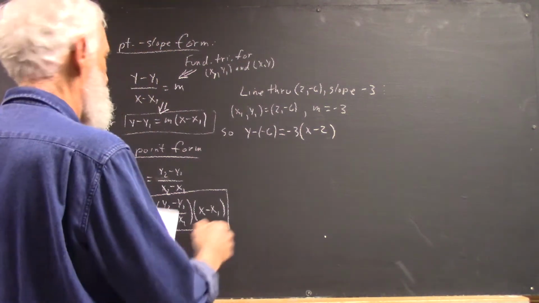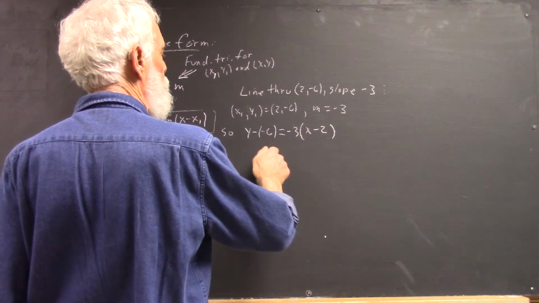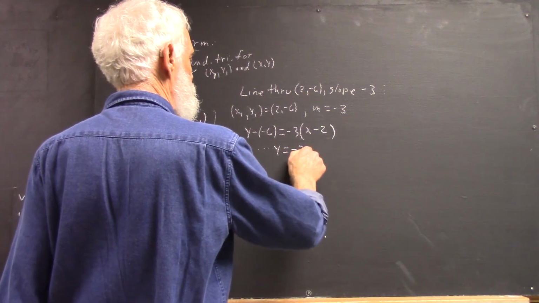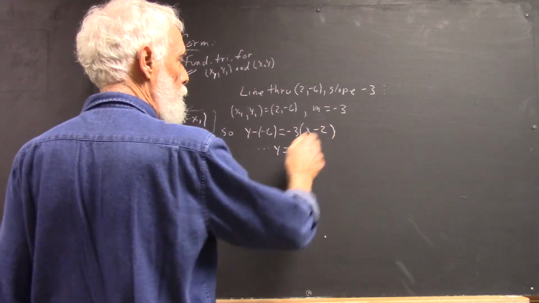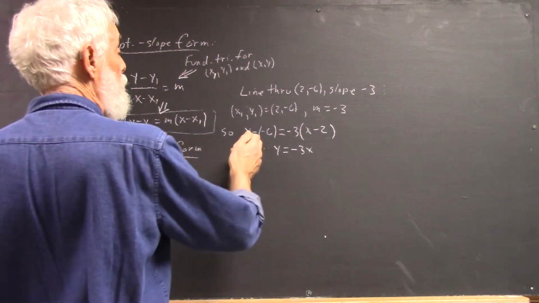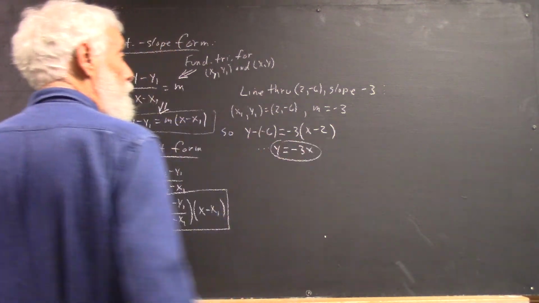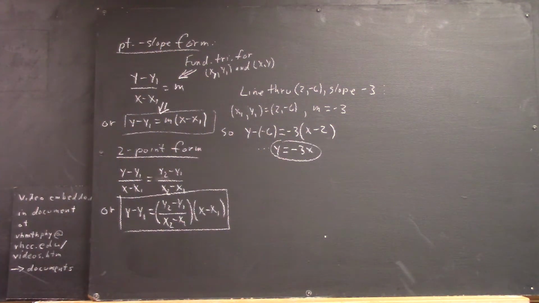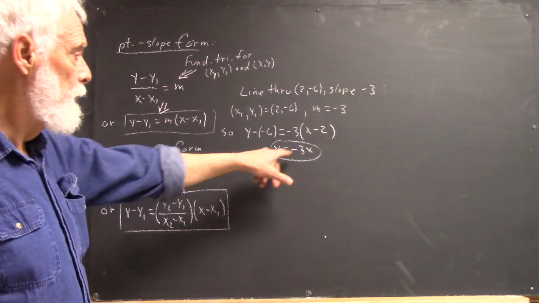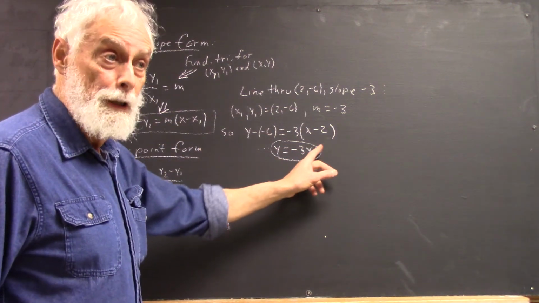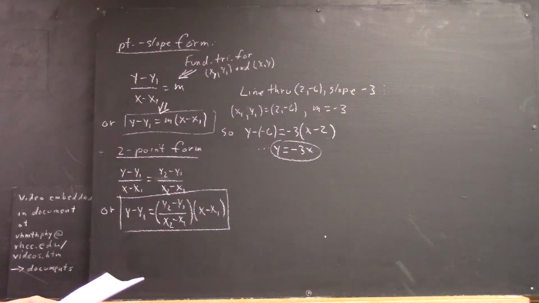Okay. And then we solve for y. You get -3x, -3 times -2 is 6. We have a plus 6 over here. We're going to subtract 6, and actually, I believe that turns out to be it. Okay? Now these points are randomly generated. Didn't intend to give you something that simple. Usually you'll have plus or minus some number. But there it is. Okay?